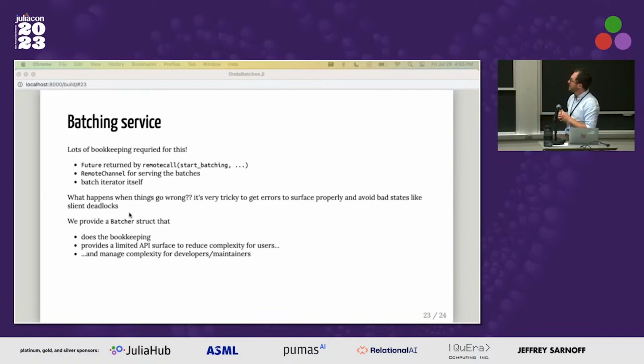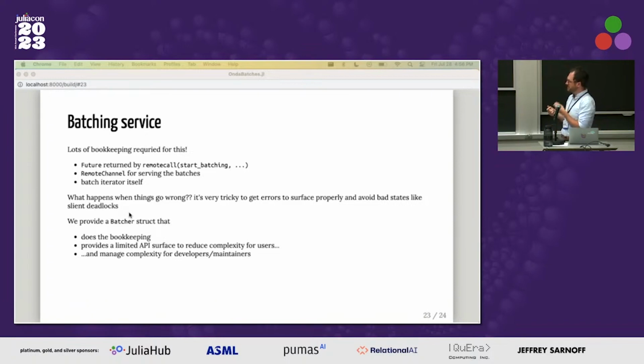Okay. One of the other things that this package does is provide an encapsulation, a struct called a batcher, which does the bookkeeping for you. It took a lot of work and a lot of testing and a really painful code review, which my colleague Eric has been instrumental in helping with, to make sure that errors that can happen at any one of these stages are appropriately surfaced and don't lead to deadlock.